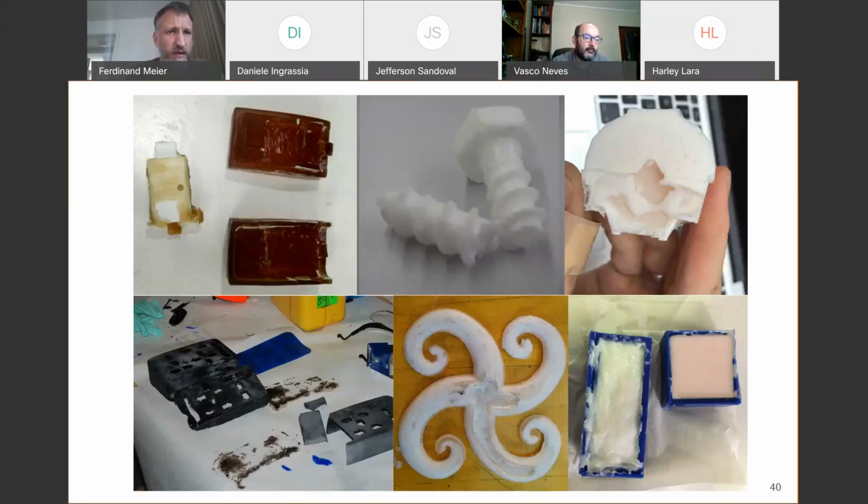So this was Yanni. Maybe you've seen him. He's in Finland, and he made a casing for his programmer. And for some reason, he forgot to put the mold release. So this was his finished casted part, but he had to cut it out of the silicone because the two somehow united. This was one of my casts where it still didn't have the vacuum, so it's so full of bubbles that I could break it easily. This is what a mold looks like when you have trapped air bubbles, so it doesn't fill completely.